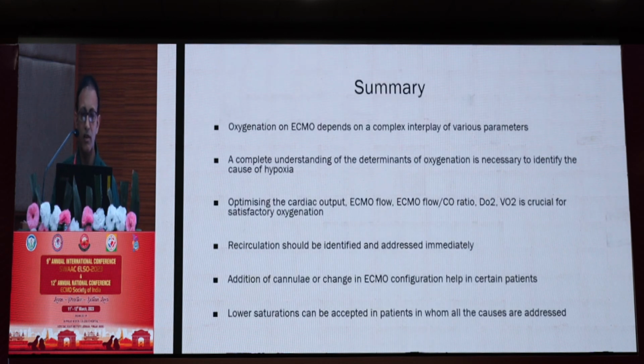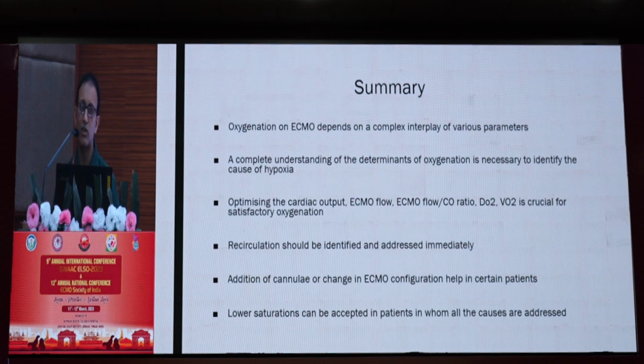So oxygenation on ECMO depends on a complex interplay of various parameters. A complete understanding of the determinants of oxygenation is important. Native lung and membrane interaction plays a lot of role here, and we have to optimize the cardiac output and ECMO flow to cardiac output ratio. DO2, VO2, everything is crucial.